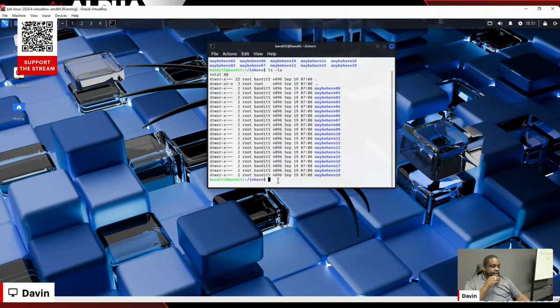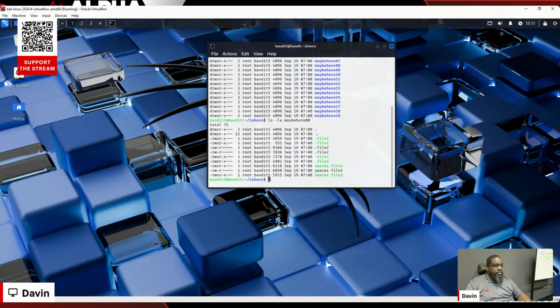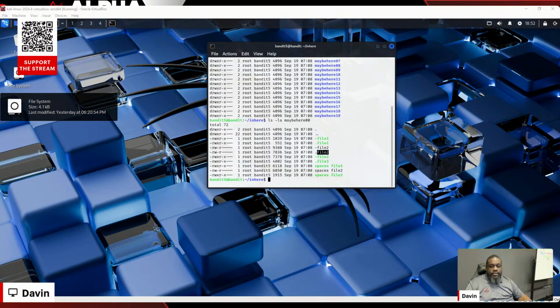If we were to sit here, we could technically try to check the contents of every folder. So if we did ls -la and then maybe here 00, you'll see there's also a ton of files in here, right? You have some files that look like they're executables, and you have a file here that looks like it's a hidden file. If we were to check the contents of every single folder, the stream would be a lot longer, and it would probably just be this one level, right?